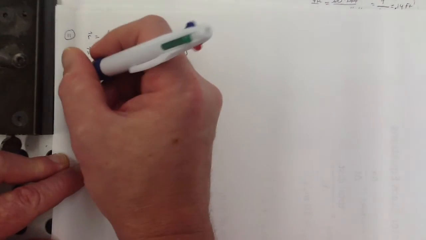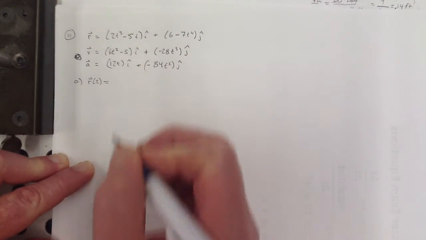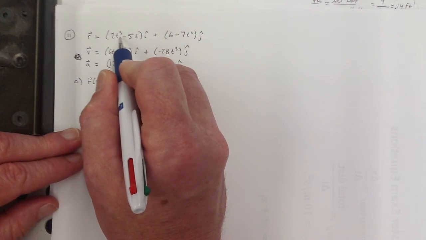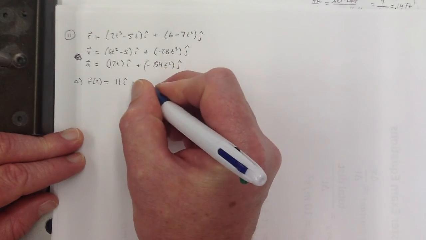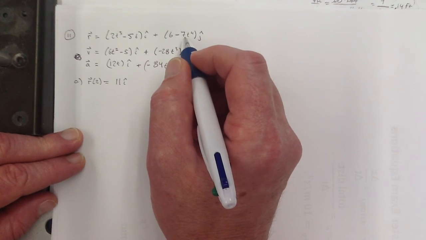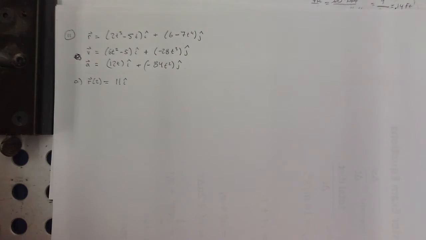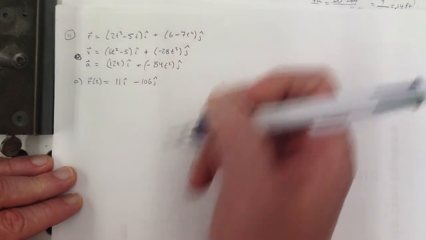All right, so we want to know what is the position at time 2. You can write that like a little function notation, that's perfectly fine. So let's see, can I do that without a calculator? 2 cubed is 8 times 2 is 16. And then 2 to the 4th is 16 times 7 is, what is that, 112? 6, I'm not going to take any chances here. 6 minus 7 times 16 minus 106j.